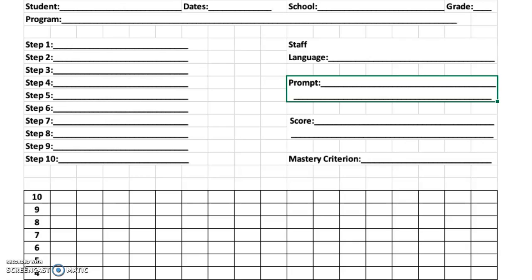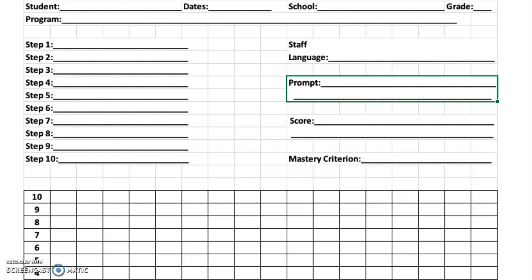So task analyses are designed for procedural skills, right? You can break that skill down into smaller steps. You usually take data on plus, minus, or prompt, whether a student can do it independently or needs prompts. You can do a variety of teaching techniques, including forward chaining, backward chaining, or total chain, right? Where you have all the steps introduced every single time, depending on the student's deficits. And then again, you take data across time to see if more steps are being done independently.